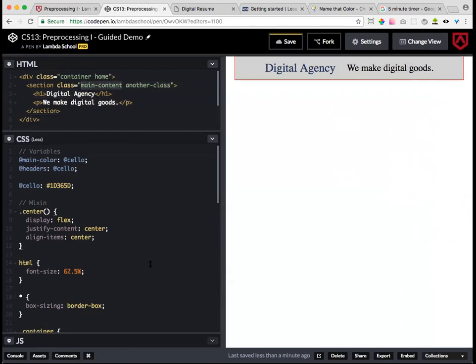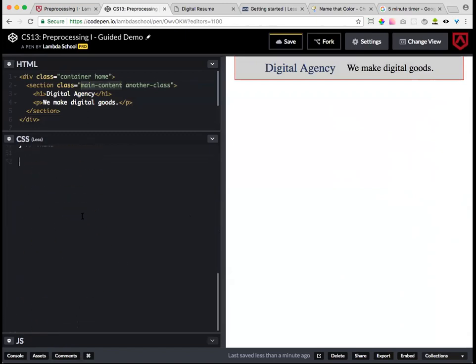So if main content is lower, in this example, this is a really good question, main content, if this is lower in the page, it will supersede another class. For example, if another class was right here, main content would be more specific. However, because they're siblings, whoever's lower on the page will be more specific. So with multiple classes, you have to be very careful, because you want whatever class you want to have the most specificity lower on the page.